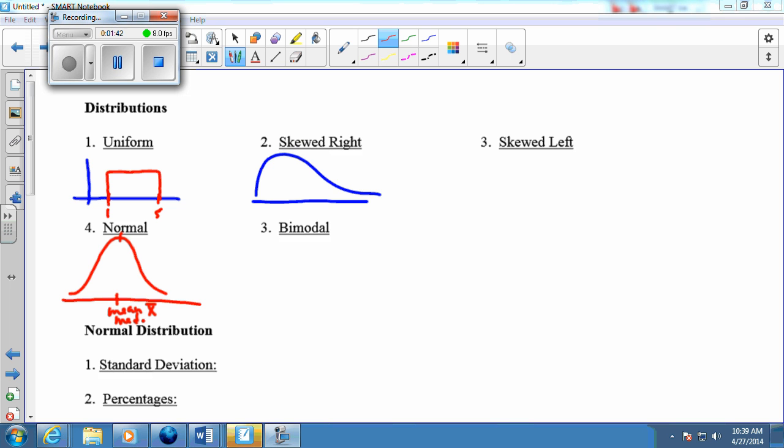The highest, the most occurs right there in the center. So when I look at skewed right, it doesn't follow that. What happens is that there is an outlier, a very large number. And when I add a bunch of numbers together and then all of a sudden add a very large number to it, maybe right here, I'm just eyeballing, that's my median. What happens to my mean?